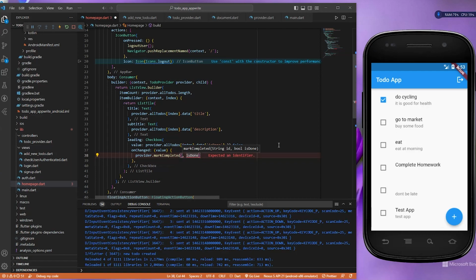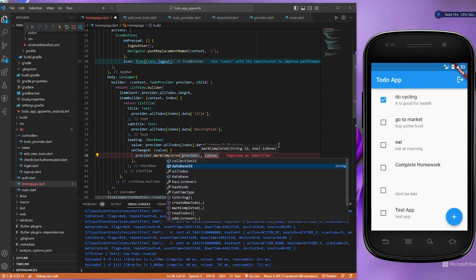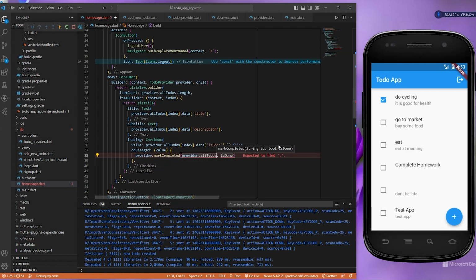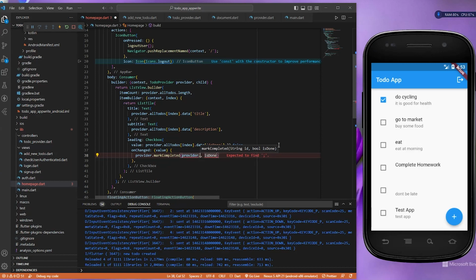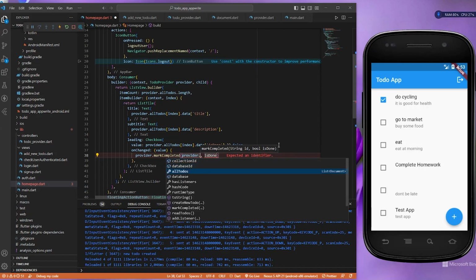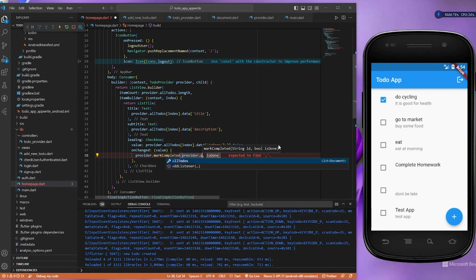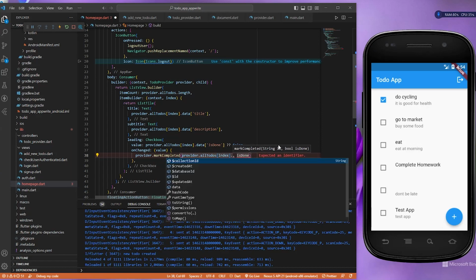Our ID was inside provider dot allTodos, and index, inside it was, yes, $ID.